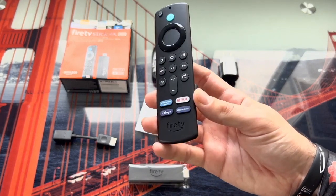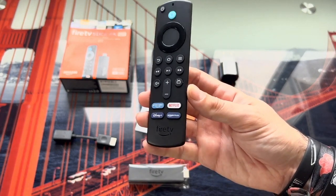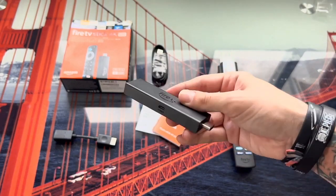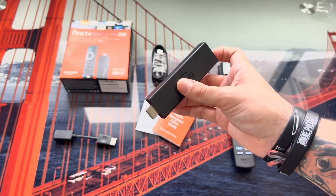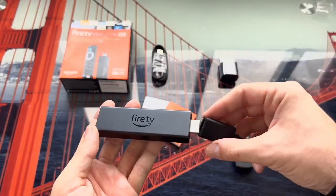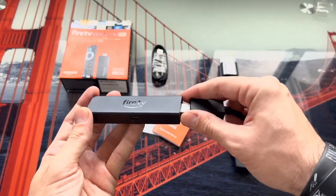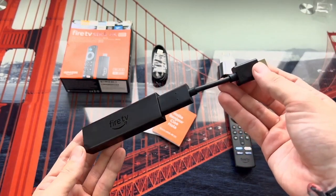And to finish we have 4 shortcuts, in this case of 4 applications that we will normally use: Prime Video, Netflix, Disney Plus and Amazon Music. On the other hand we have the device itself, the Fire TV Stick. In this case here we only have two connections: one input which is micro USB to power it, and on the other hand we have a male HDMI connection to connect it to the TV. We could also use the HDMI extension cable in case our television does not fit the Fire TV Stick, because this extension gets very easy and can allow us to more easily put the Fire Stick on our television.